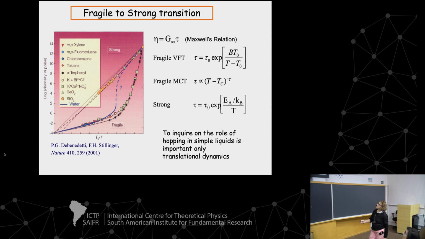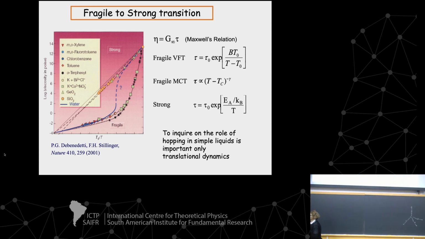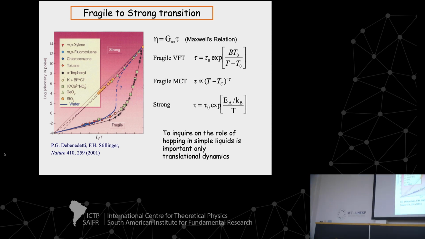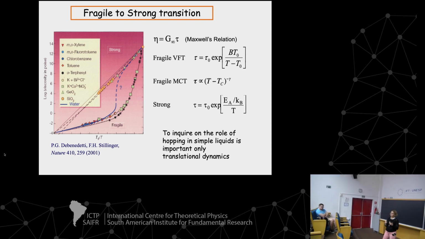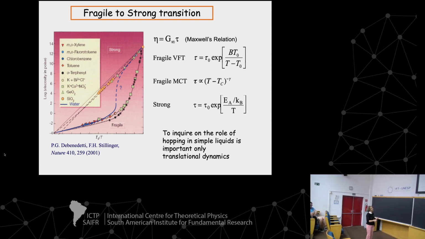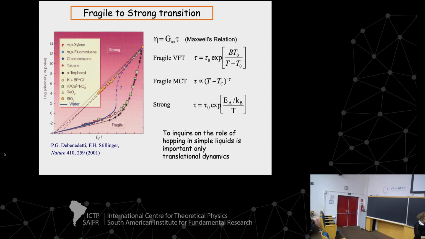It's fragile. With this behavior, we distinguish between fragile and strong glasses. So some glasses are only fragile, some glasses are only strong. Some glasses, most of them, of the simple liquids, are fragile at the beginning, and then they turn to strong. Okay? So fragile is when you have cage relaxation, strong is when you have hopping, and tau behaves as a typical activated process with an activation energy, which is this one that you can measure when you fit the behavior of tau, and the activation energy is exactly the fluctuation that you need to overcome the basin where you were trapped. Okay?